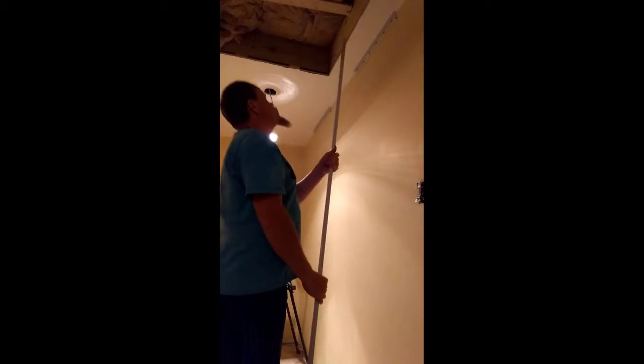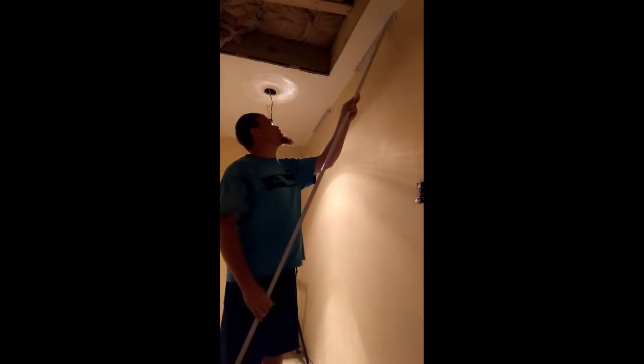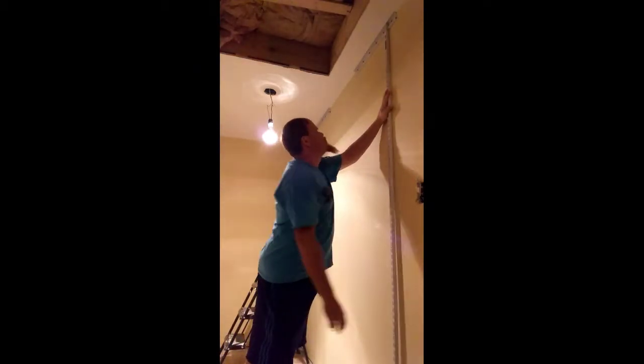Hangers. Alright, this is the next step. So you see this little groove cut right here? That's what goes in that lift. So basically what you want to do is just kind of pull them out at an angle like this, put it in there, and drop it down just like that. They'll kind of hang there a little bit until you get the shelves and everything put on.